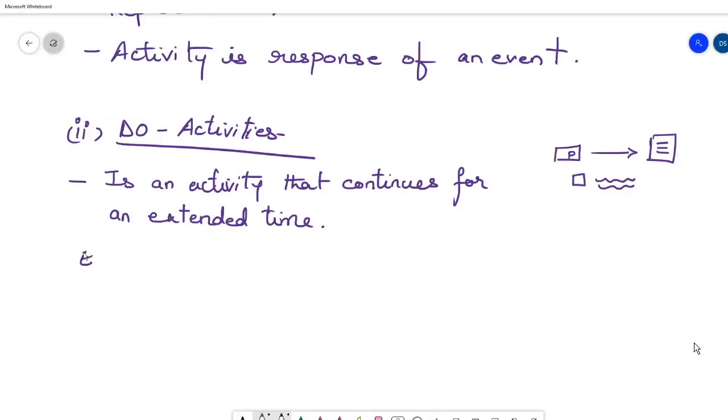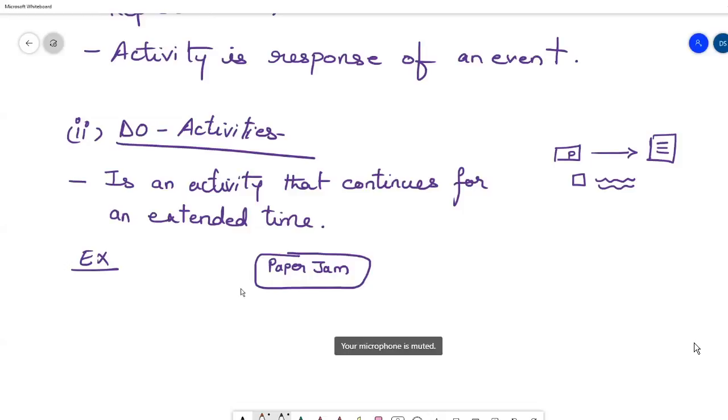For example, we have a state of paper jam. Paper has been jammed in the printer and our event is not completed, and we can see a continuous flashlight being displayed in the printer, giving the warning that the paper has been jammed.